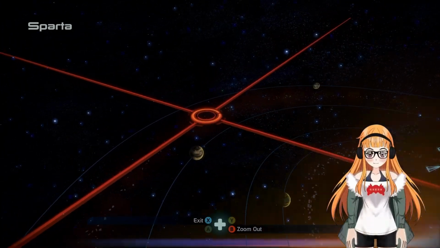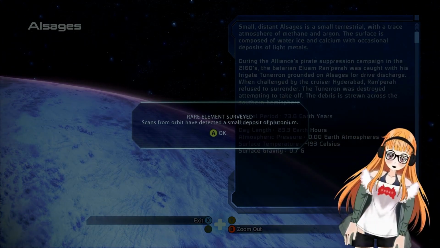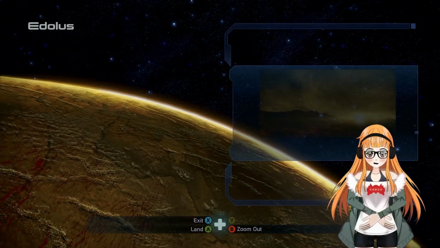Wow, there's nothing in this outer asteroid belt, huh? And Alsages has some stuff as well. It has plutonium. Interesting. Okay, let's finally head to Adolis here.